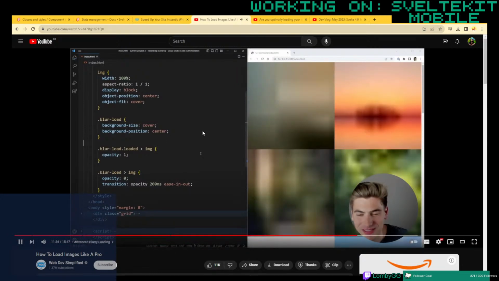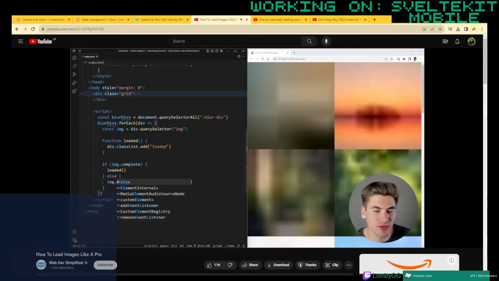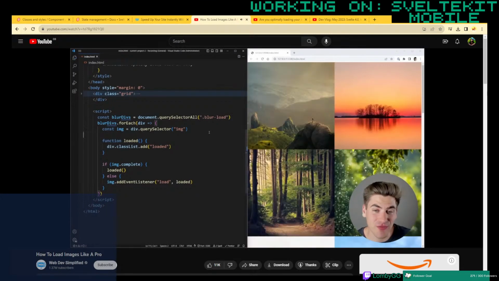Now it looks like something's not working, because obviously we're not getting our loaded images showing up. So I'm guessing some of our JavaScript is wrong. If I look here, it looks like I forgot to include the else here. There we go. Now if I add that in and give my page a refresh, it's still not working. And that's because, again, this should probably say blur load instead of blur div. Now if I save, you'll notice everything's working and it gave me that fade animation.